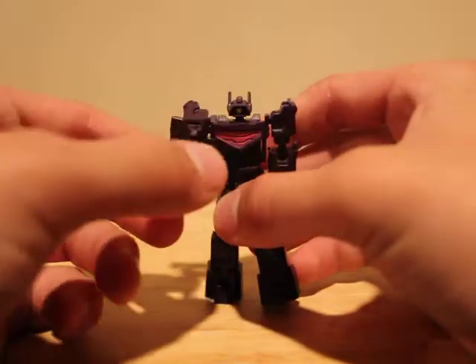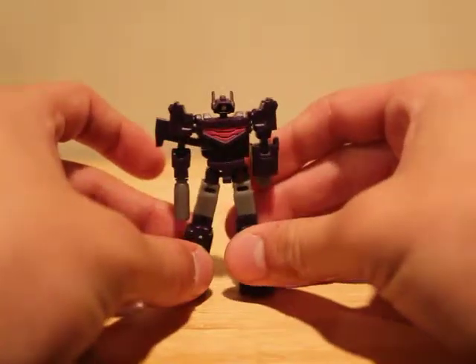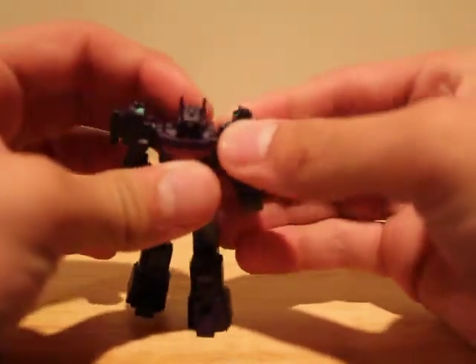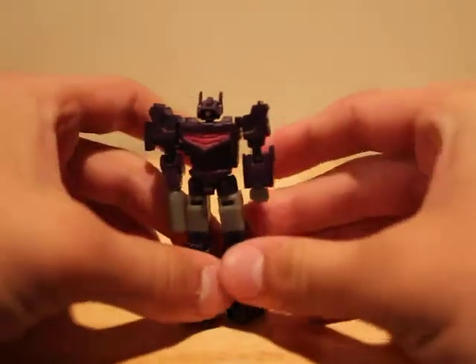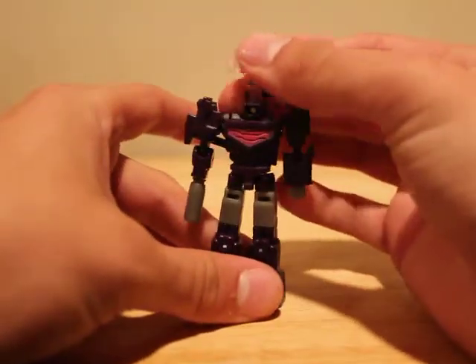He's pretty poseable — he's got ball joints everywhere. I haven't really put him into a pose, I just keep him on the shelf next to my PE11 guys because he just kinda fits in with them. I feel like his shoulders are supposed to lock into place but they don't. You guys can kind of see it's like a little gap there — I think it's supposed to be like that. Either way I don't mind it that much, cause he's so little and awesome. He's a little Shockwave.